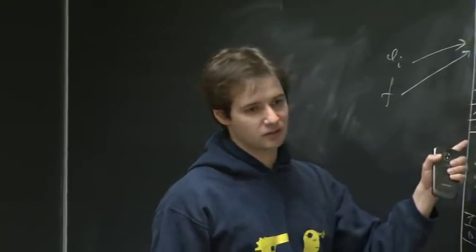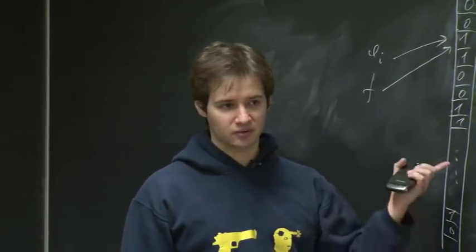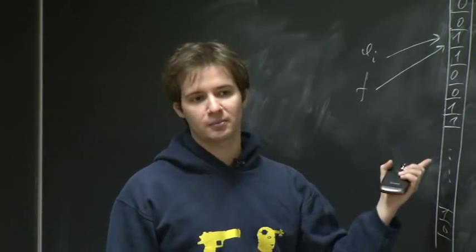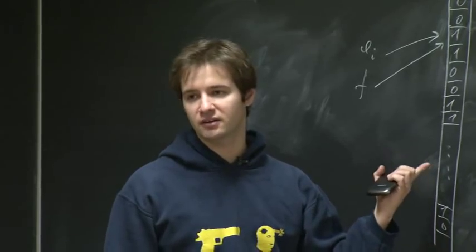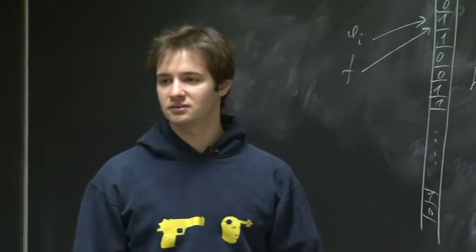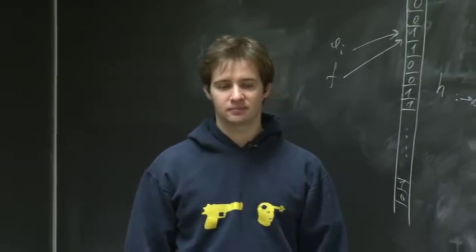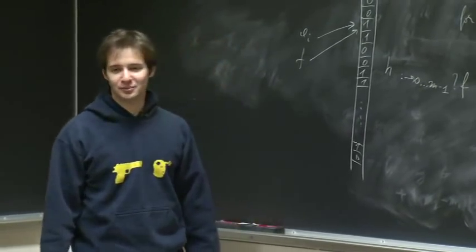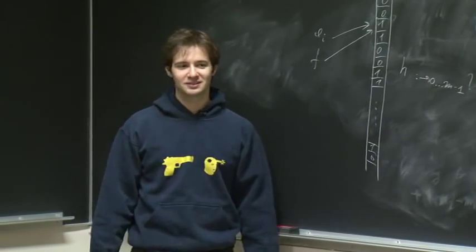Because you start out with a table of zeros, and you only set the table to ones for the numbers that match to hashes of elements that are in the set. You had a question? Okay. Do we understand the problem before we attempt to solve it?